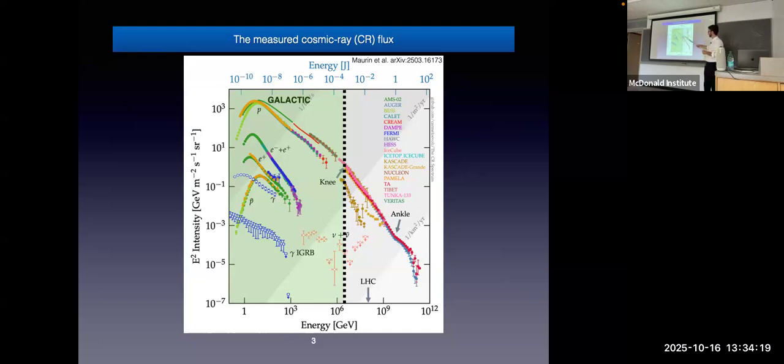If you're interested in how we can accelerate particles, this is a different part of my work, which I'm very happy to chat about, and we can start using plasma simulations, but I will not cover this topic today. As I mentioned, most of the rest of the cosmic ray flux we expect to be of extragalactic origin. In that regime, stuff gets even more complicated. We don't really know what the sources of ultra-high energy cosmic rays are, or how they get accelerated. But we will focus today only on this galactic part.